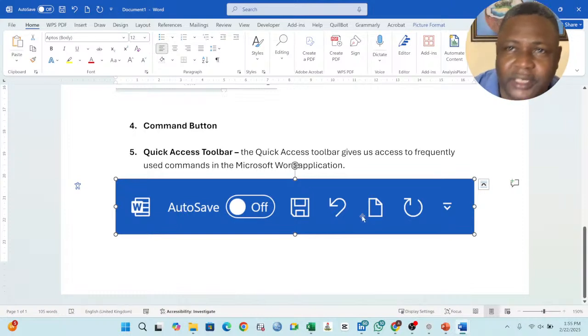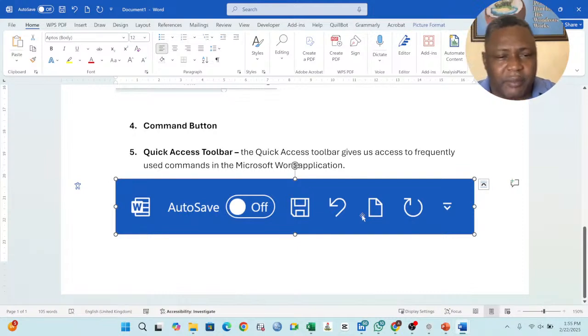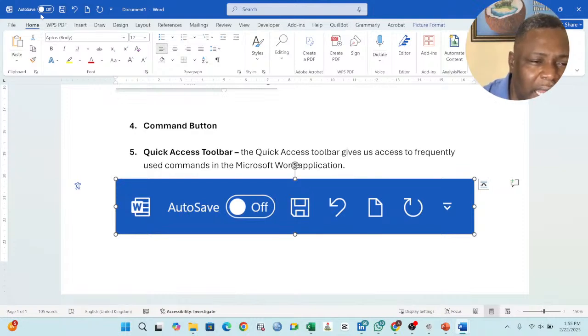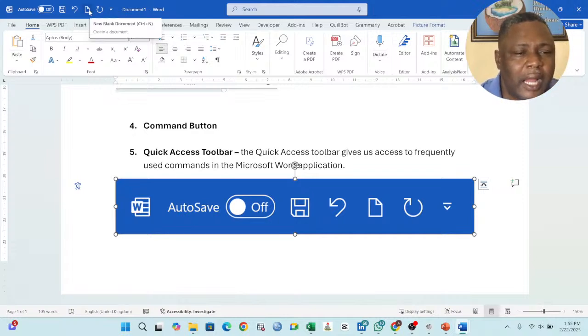What it means is that whatever you do frequently in Microsoft Word as a command, you can have it added to the Quick Access toolbar. In my own Quick Access, I have Save, Undo, New, and Redo.